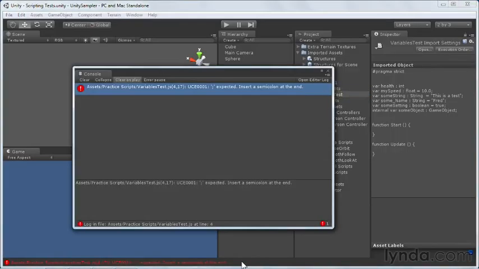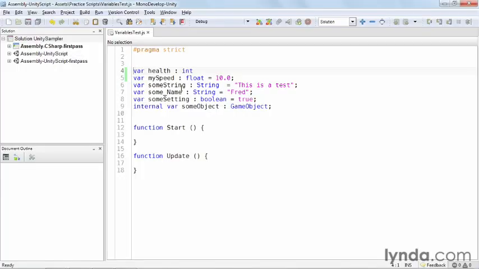The console is where we will be seeing errors reported, but we can also send messages out to be printed there. The error message tells us which script has the error, variable test.js, what row and what column it's at, and, if we're lucky, like this time, a message that's useful in telling us what the problem is. Here's the nice bit. If we double-click the error message in the console, the script editor opens up to the exact line. And now we can fix it. We'll add our semicolon back in and save.